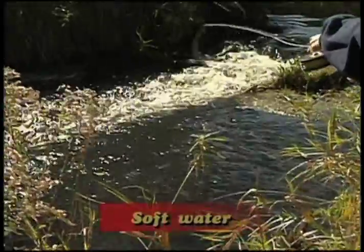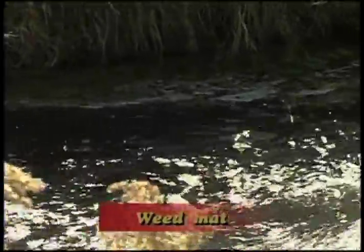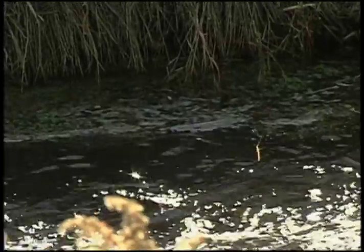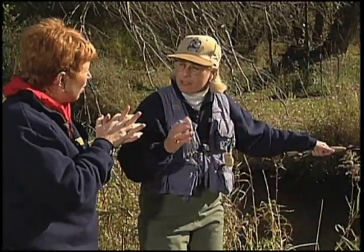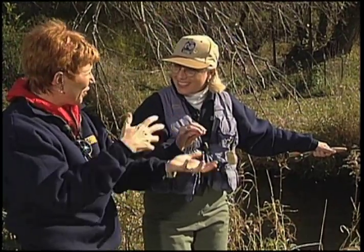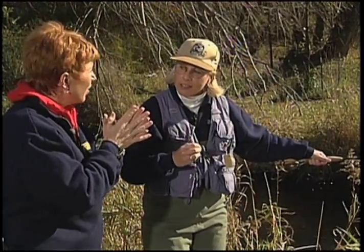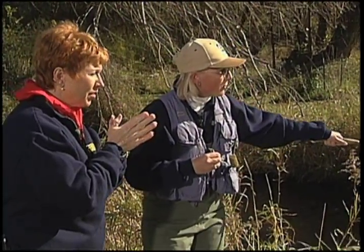Okay. Now, on either side of the little running water, there are two weed mats that I think is watercress, where the weeds come together and create a mat. And that's structure. Now, brown trout like to hide under things. They're big fish, they're aggressive fish, and they're sneaky predators. So you have different kinds of trout, you have different kinds of personalities. Oh, yeah, trout are very, very aggressive and territorial fish. But the brown trout might be under there.